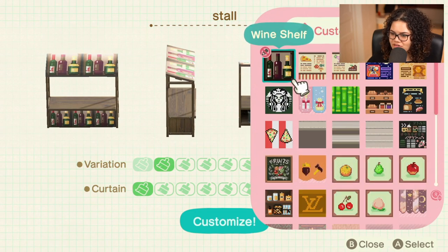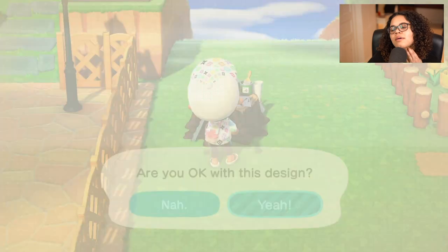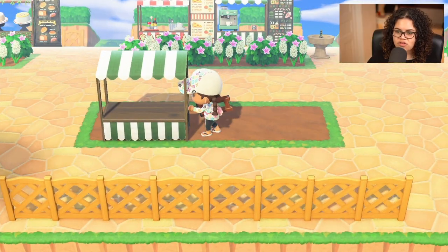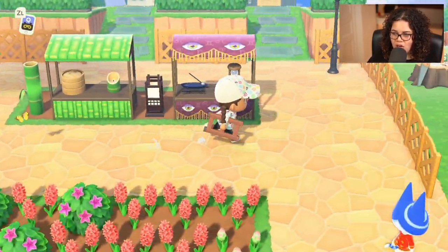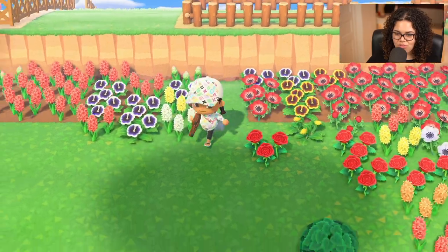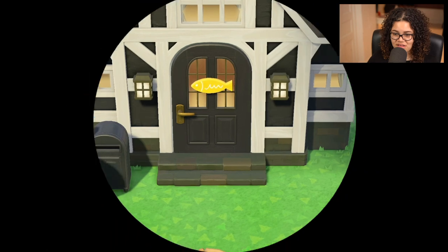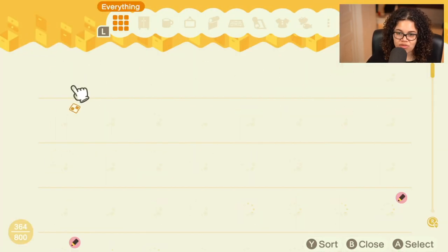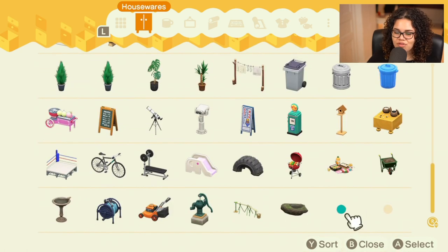For the coconut thing that I saw, it was just like a regular white and green kind of thing — kind of like the Starbucks coffee, except make it coconut. Another stall right here could be like a fruit stall or a pet stall — that would actually be a really good idea. The only issue is I have so many ideas for stalls, but what's pausing me is I can't find those designs online. I would make them myself, but I have zero artistic skills when it comes to Animal Crossing or like 8-bit art. I cannot do it for the life of me. I tried — it's not happening. So I'm kind of limited to waiting until someone else does it.